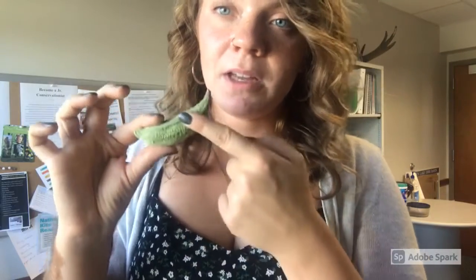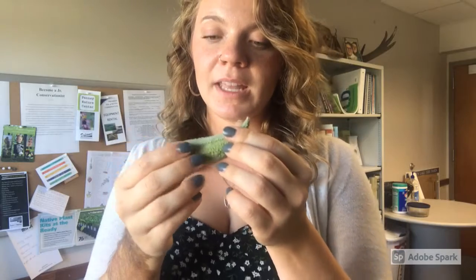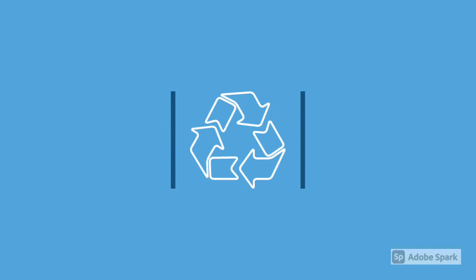Your challenge this fall is to keep your eye out for a milkweed plant and check for pods that look like this. It will be a different color when you pick them — it'll turn brown or gray and it'll be dry. Don't pick it when it is green like this. Your next step is to grab a paper bag or even a paper envelope and place your pods in the bag.